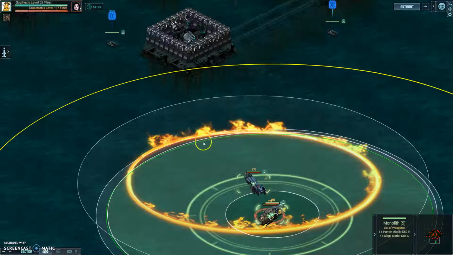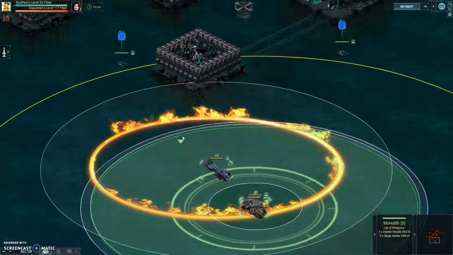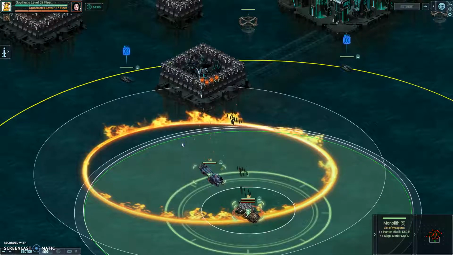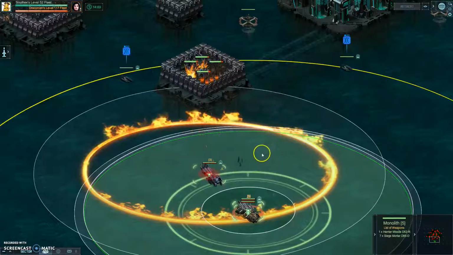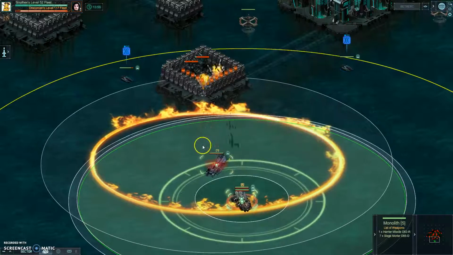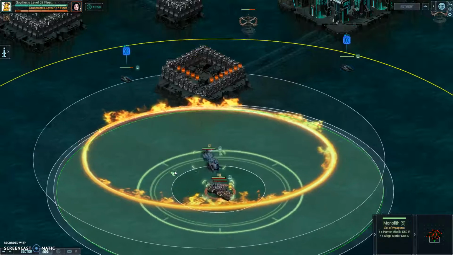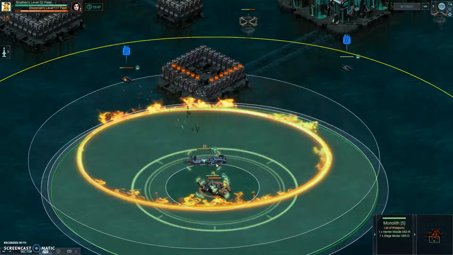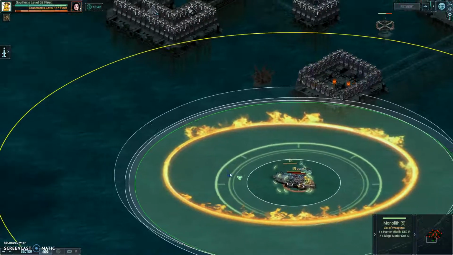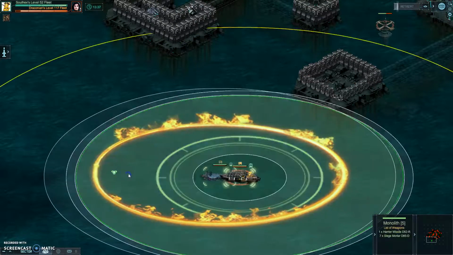I have the Motorhead's crew, which is important to have. So let's see how it works. Oh, that's even better. Okay, not bad damage wise. Very good. It does take a beating from the charged armor, so a big pool can help.